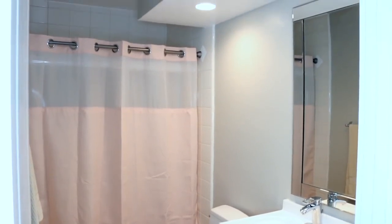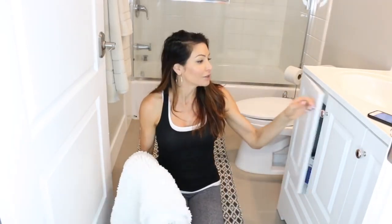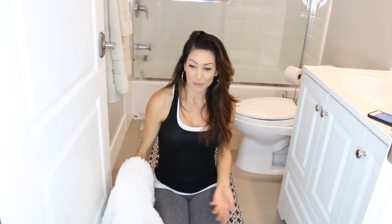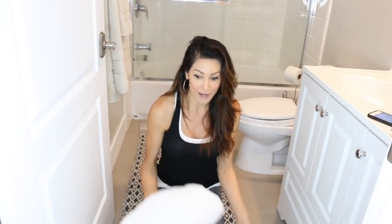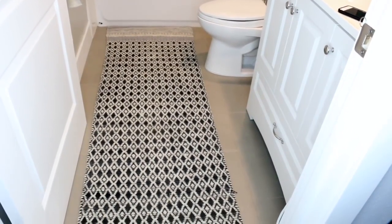You can see what a difference it makes just having height and a little more volume in the fabric. Now moving on to rugs — obviously having a decorative rug is not practical when someone's taking a shower, so keep a shag rug that will absorb moisture underneath the vanity or nearby, and pull it out when guests are showering. I've used a jute rug runner — I got this at Target — and I love how it extends the entire length of the bathroom and tones down the glam.